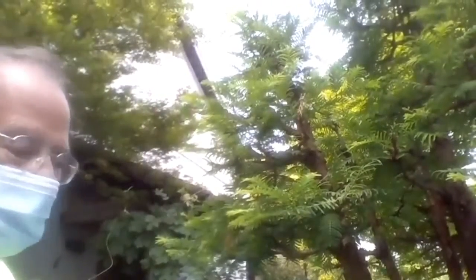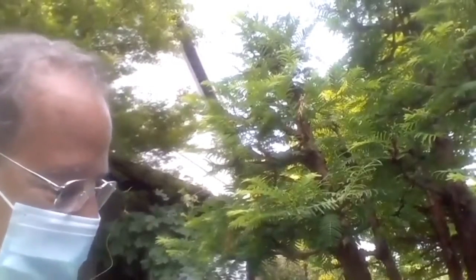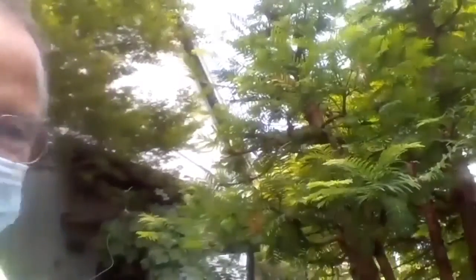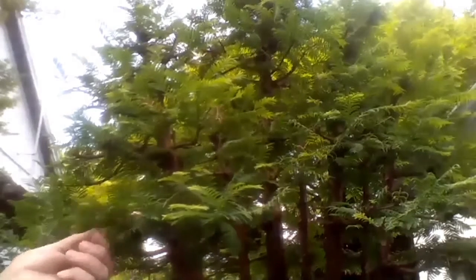What is this tree? What was that? Dawn redwood, Metasequoia. It looks like bald cypress, but it isn't. Okay, it does. Yeah. The bark is different, the leaves are slightly different.